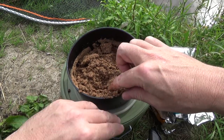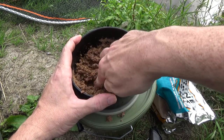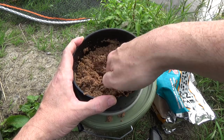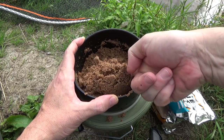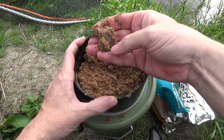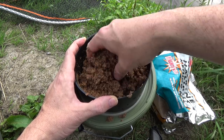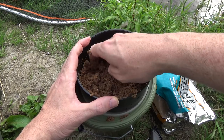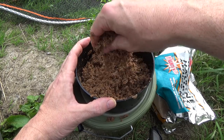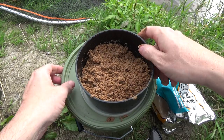So, mix it well. I might have put a bit too much water in this actually. That'll hold together, as you can see. Sticks quite well, breaks apart. It's still a little wet, but it's not too bad. And it will certainly dry out today because it's a nice warm day. There we go, there's my groundbait.